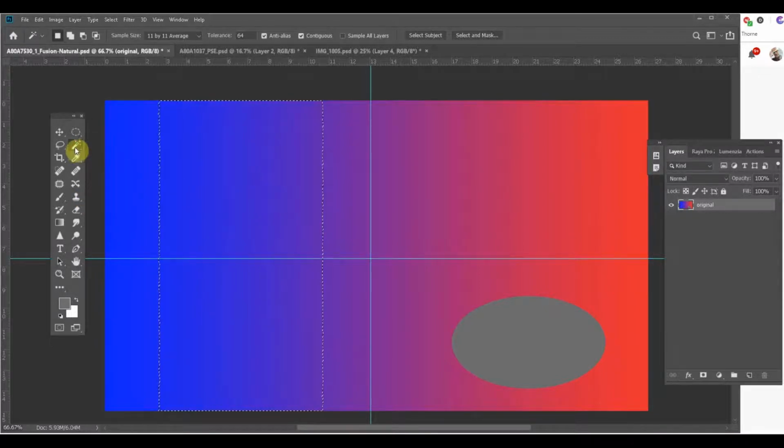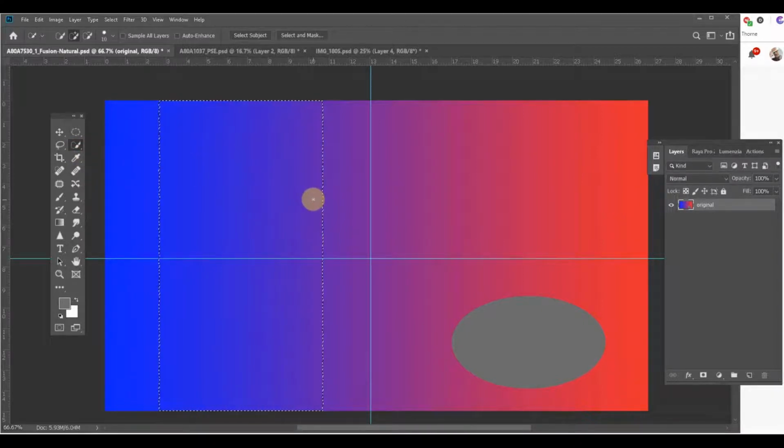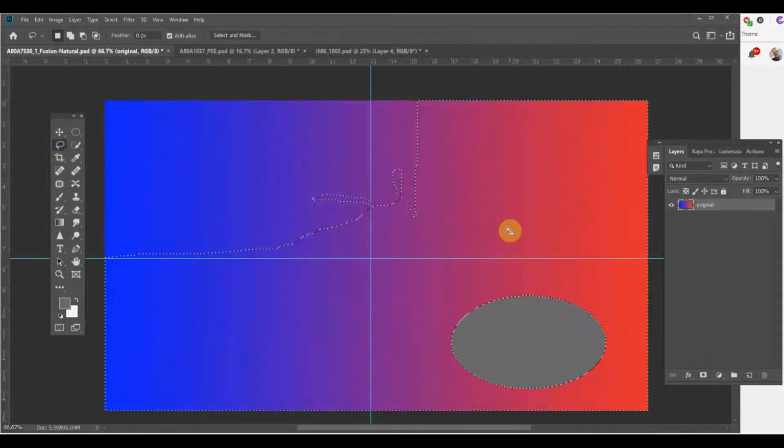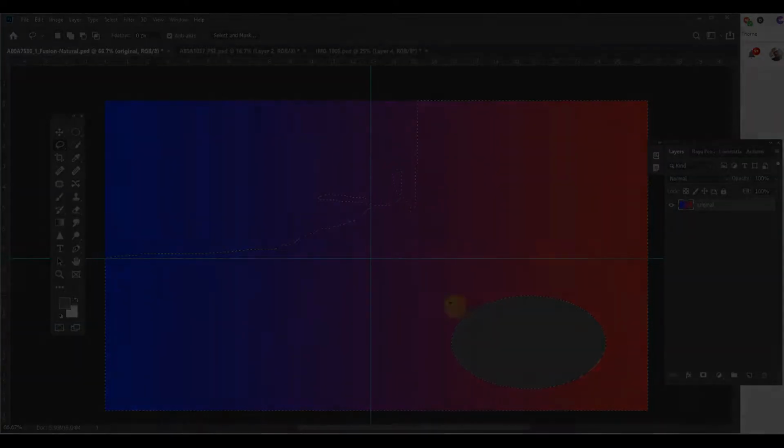Okay, we've got the Magic Wand selection tool and the Quick Selection tool. Hold down Shift, start moving, let go of Shift, and we're adding to that. So we can see that those two can add or subtract. Now use the minus symbol, or you can do Alt or Option, and you're subtracting from that.